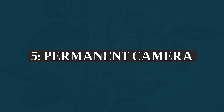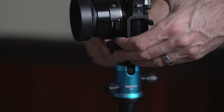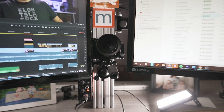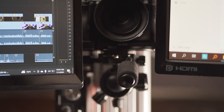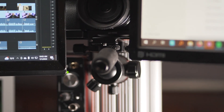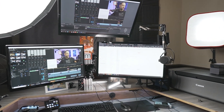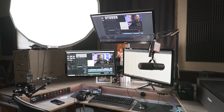Number five is similar to the lighting setup. I used to use a tripod that I had to set up every time for my camera. Then I installed a permanent ball head mount on a custom monitor stand I built, right in between my two monitors. My camera basically sits there most of the time. I'm a father of twins, so I do grab it occasionally to take pictures of the girls, but most of the time my camera is mounted right there, ready to go, so I can record a YouTube video at any moment.